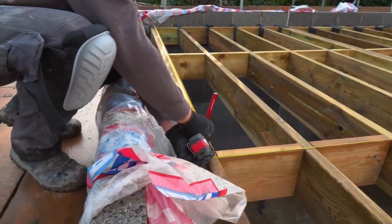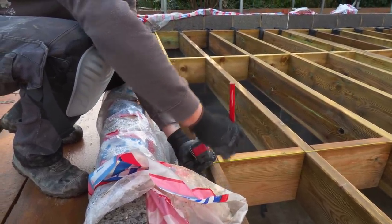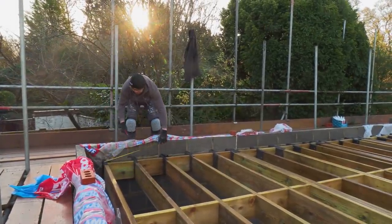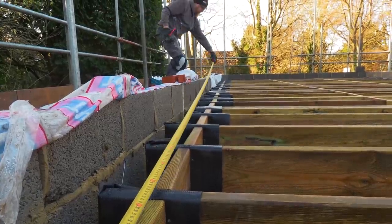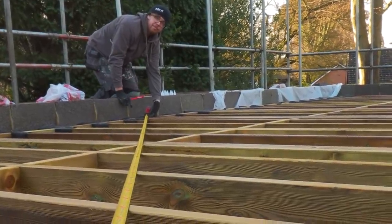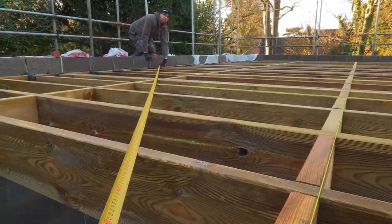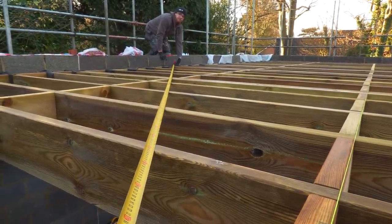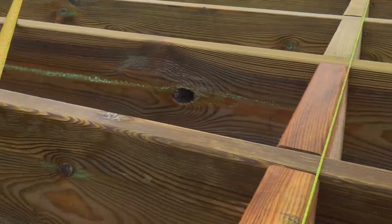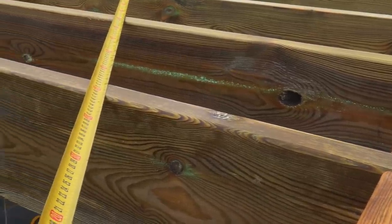So what's that, 30? That's three meters. 3 meters that way, 4 meters along here. All these joists have got to be knocked about 8 millimeters. We need a big hammer. Is that what you're gonna do? Yeah, I don't want to lever it off the wall. No, I wouldn't do that. I just wonder whether you need to square them up or not. We checked the joists, we're nice and square, we're good to go.